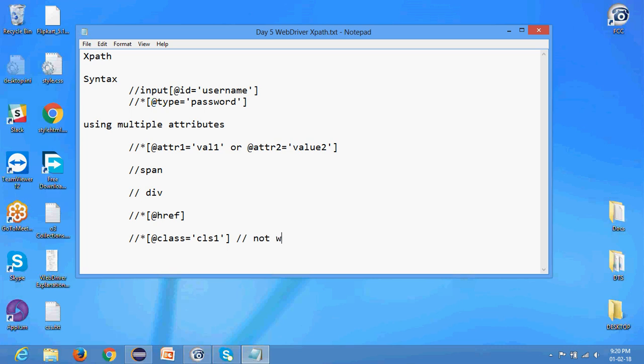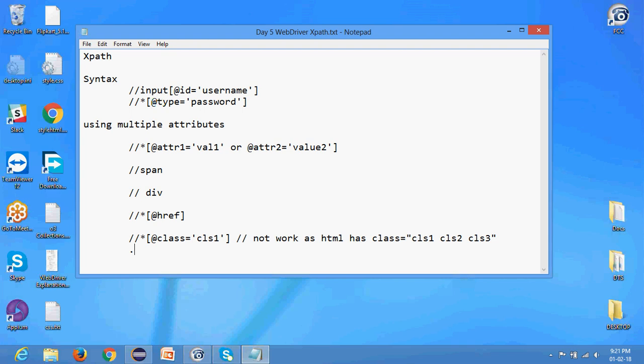This will not work, as the HTML has a tag with class equal to CLS1 space CLS2 space CLS3. If the HTML has these three classes, then you should have class equal to class 1, class 2, class 3, exactly the same value which is there on the HTML. In case of CSS, we had a freedom.